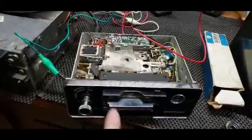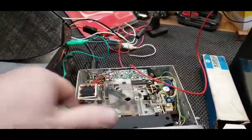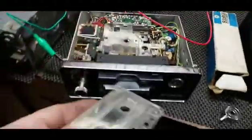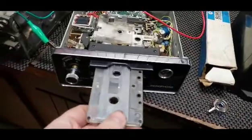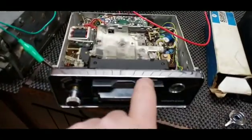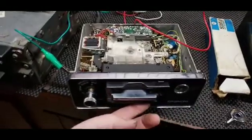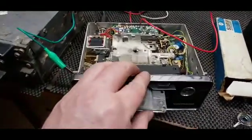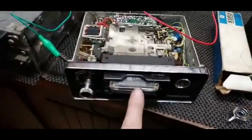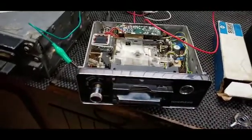And that's why I had to put this front back on, so it wouldn't keep the tape in, because it kept wanting to spit it out, since it's basically just spring loaded. Once you push it in, this tab locks it in place, so it's not going to spit it out. To spit it out, you have to push the bottom. And then to play, you just make sure it's in all the way and then push this down.